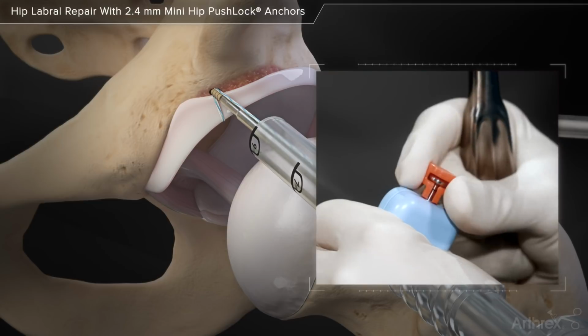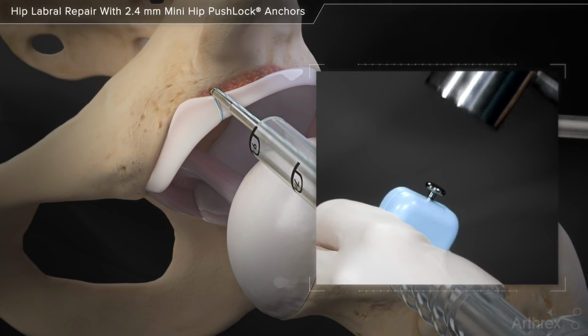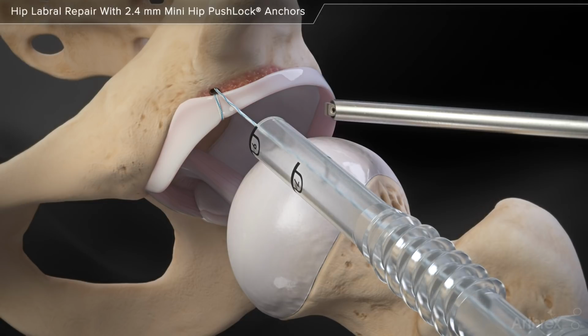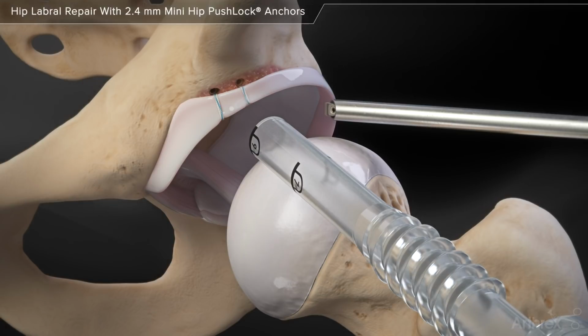The orange cap is removed once the barbed portion of the implant is flush with the bone and the barbed anchor is impacted until the laser line is buried in the bone socket. The inserter handle is removed and an open-ended suture cutter is used to cut the sutures flush with the bone socket, and additional implants are inserted as needed.